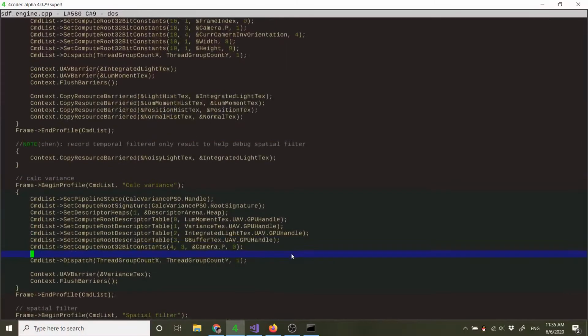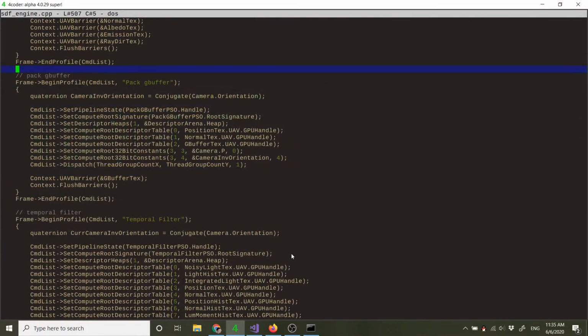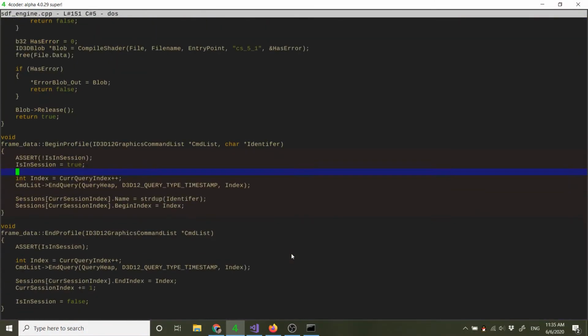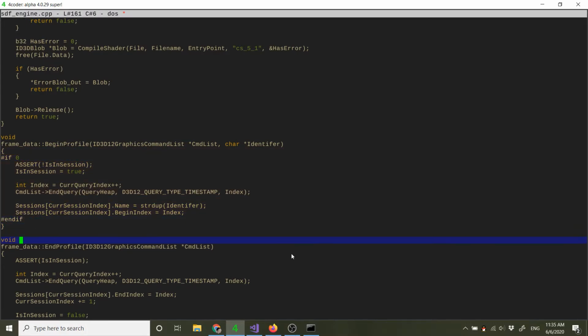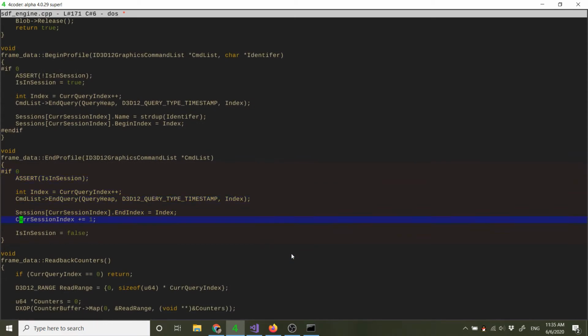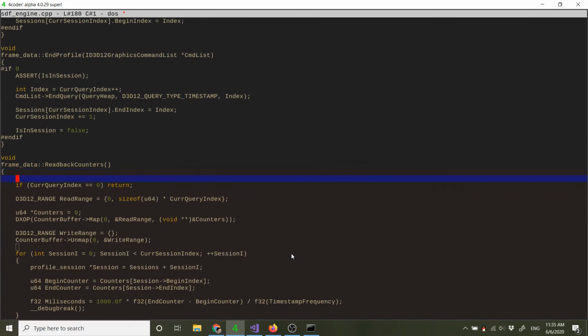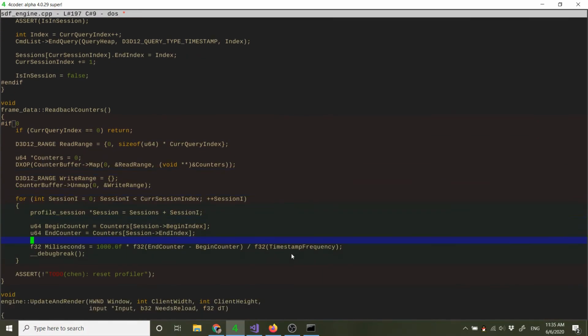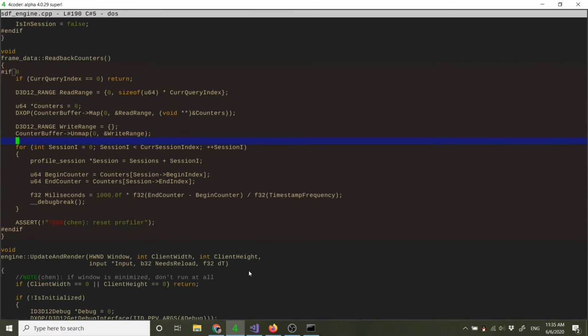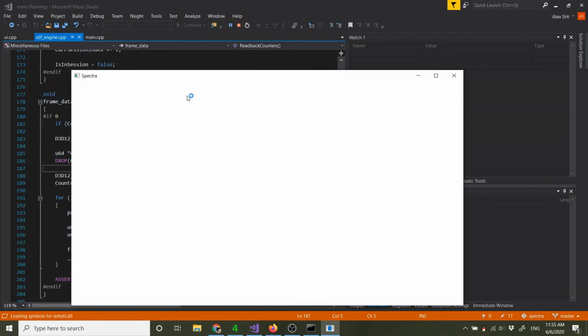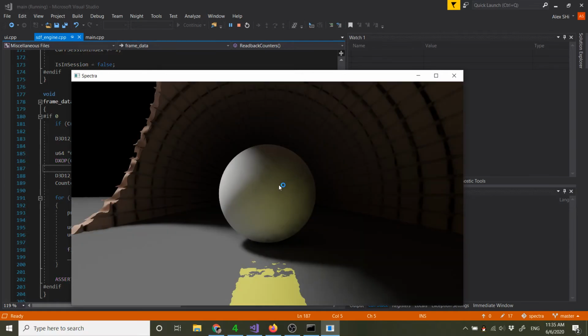The nice thing about placing in these counters is that I can't even run this again because it's gonna run out of counters without resetting the profiler. But I guess I can just temporarily remove this code here. Just to recap, this is sort of what we ended up with, which I'm pretty happy with.